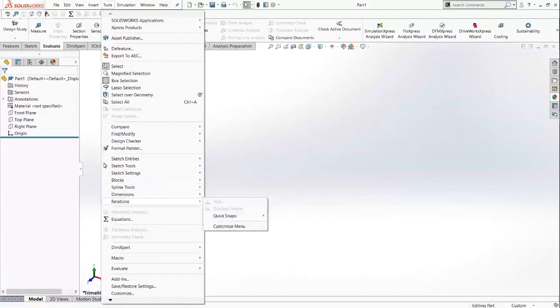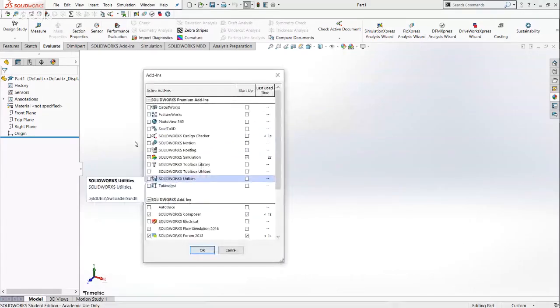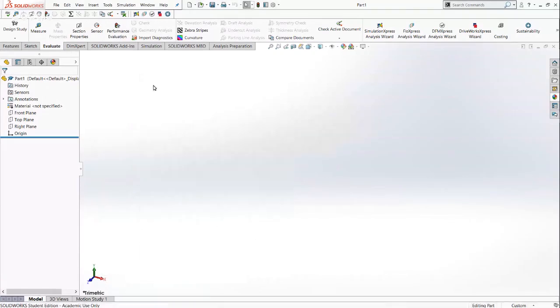There's a check mark on both sides there, so it should be active and come up on startup. If yours doesn't have that check, then you're not going to be able to solve it. All those features will not be available. All right, so that's the very first step.